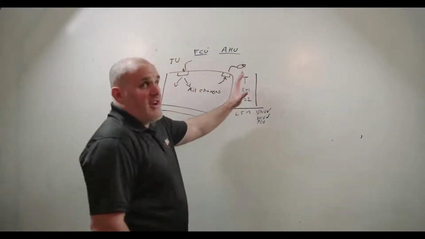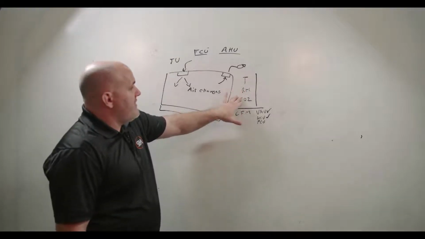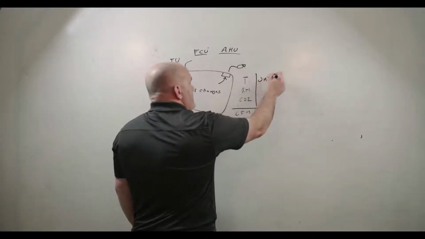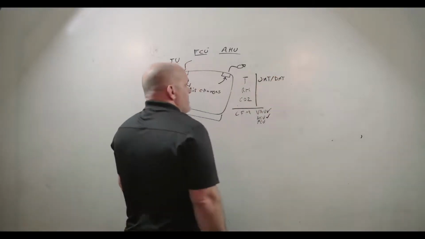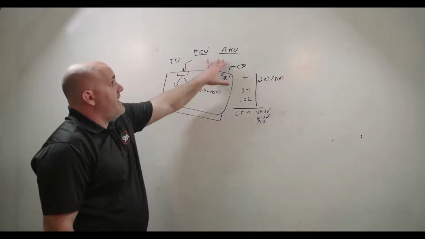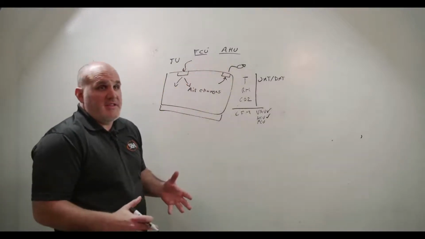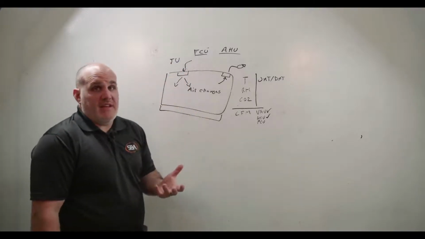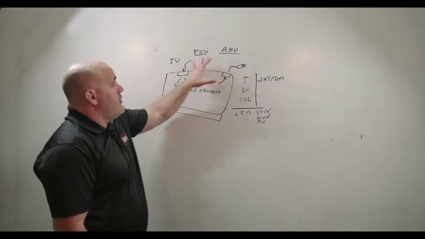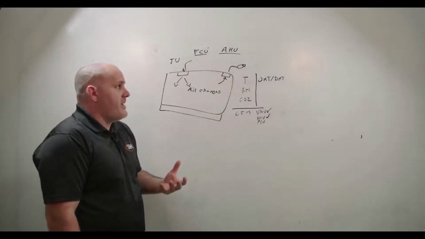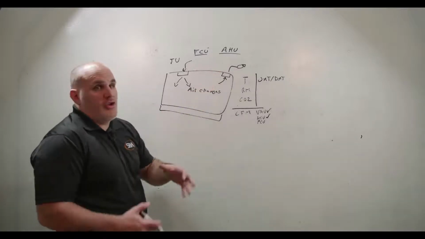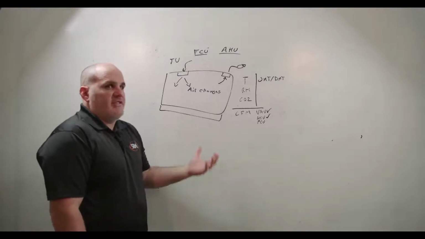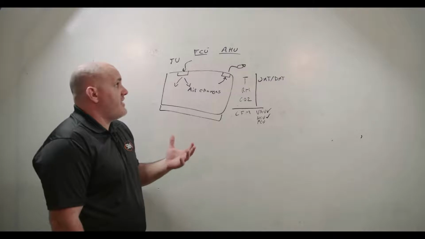Now at these variables right here, temperature, relative humidity, and CO2, with temperature, we're typically controlling that with our SAT/DAT, our supply air temp, discharge air temp. And that is usually modulated at the fan coil or the air handling unit via some sort of heating or cooling. Now, granted, at terminal units, you can have heating as well, but at the fan coil, you'll typically have hydronic cooling and hydronic heating or electric heat. At the air handler, you can have all sorts of things. You can have DX cooling, you can have hydronic cooling, you can have electric heat, gas heat, steam heat. There's a variety of things you can do.